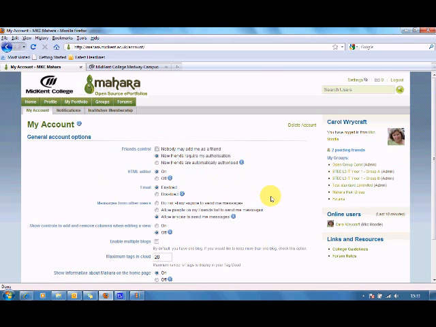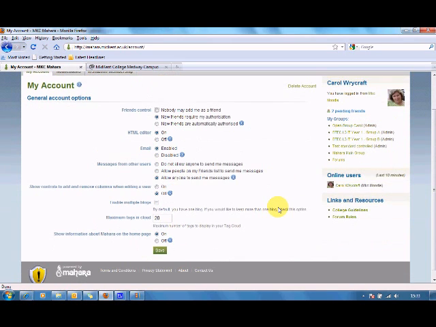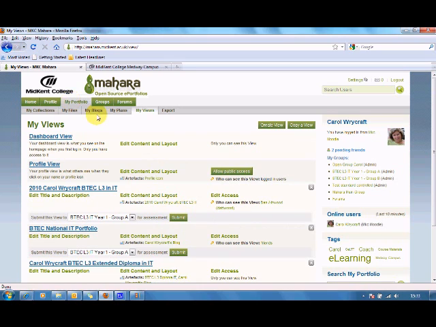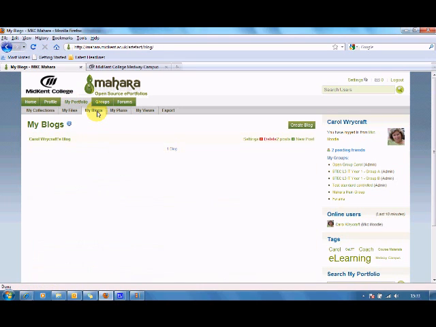Lots of things about how you control your friends and things like that. So there's lots of bits and bobs in here. But if you see here, down here, enable multiple blogs, and I'm going to click on that and save. Now if I go to my portfolio, my blogs, I've got an option now of creating a new blog.